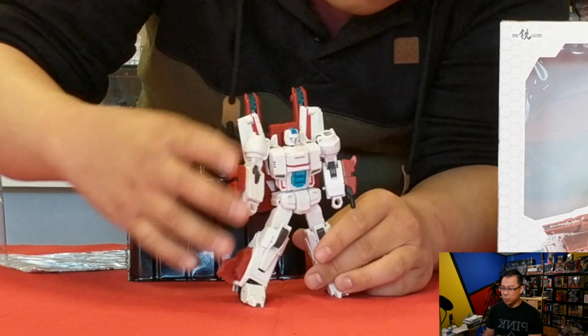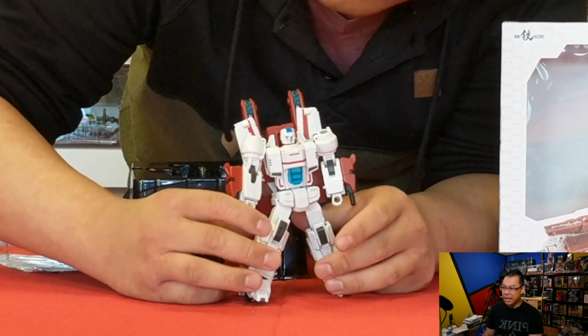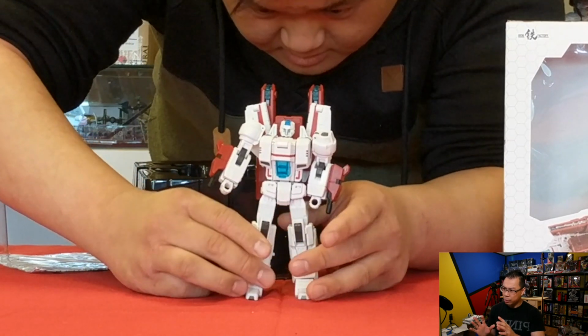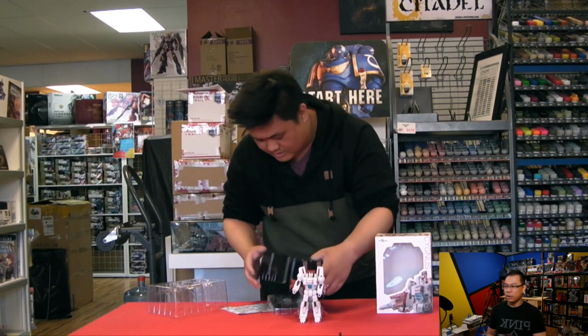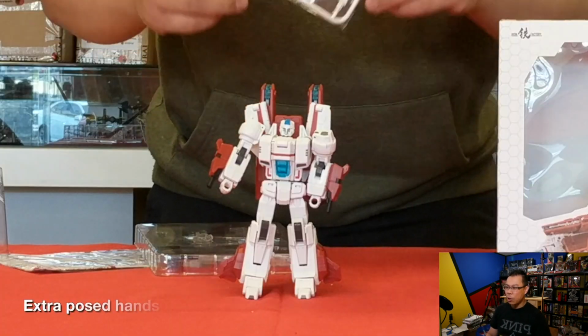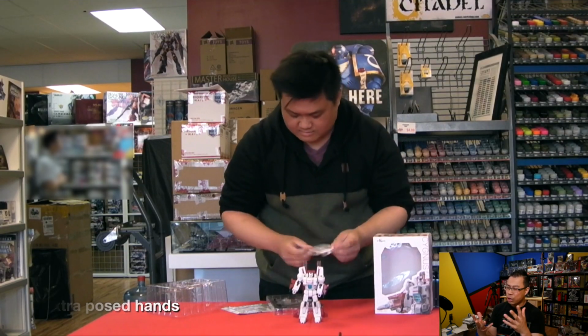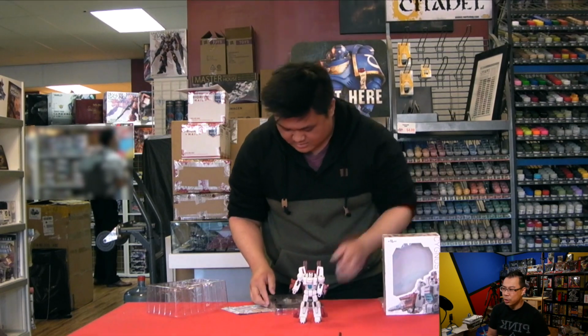And we might need a stand for him. A little bit top heavy, but that's okay with a little bit of posing. There you go. That a boy. Yeah, so looks like we don't need a stand. Comes with some really cool, already pre-posed hands that come in a sprue.